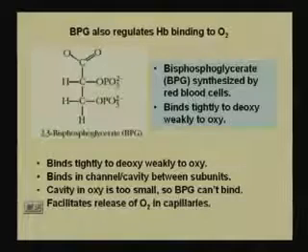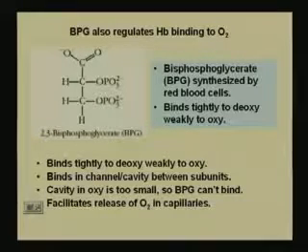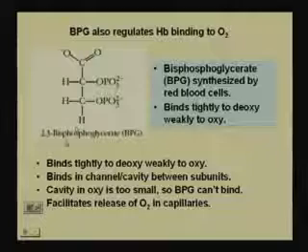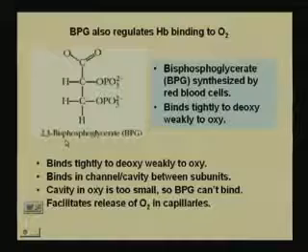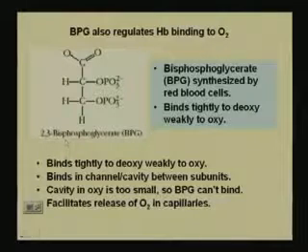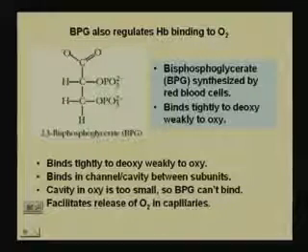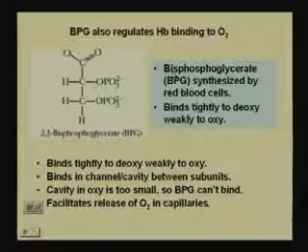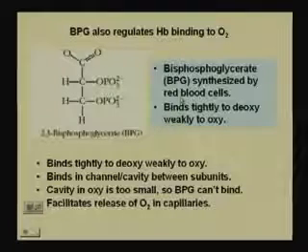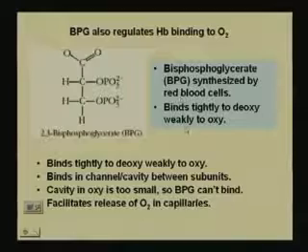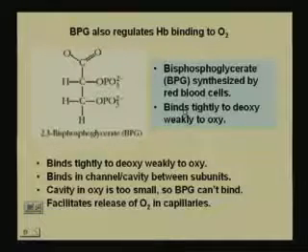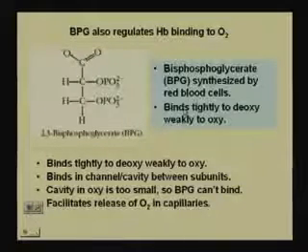This is one interesting thing that we might consider. This is called BPG. Okay? This is just for an interesting application of what the body actually can do. This BPG is bisphosphoglycerate. It is synthesized by the red blood cells, and it binds not to hemoglobin, not to oxyhemoglobin, but binds very tightly to deoxyhemoglobin.